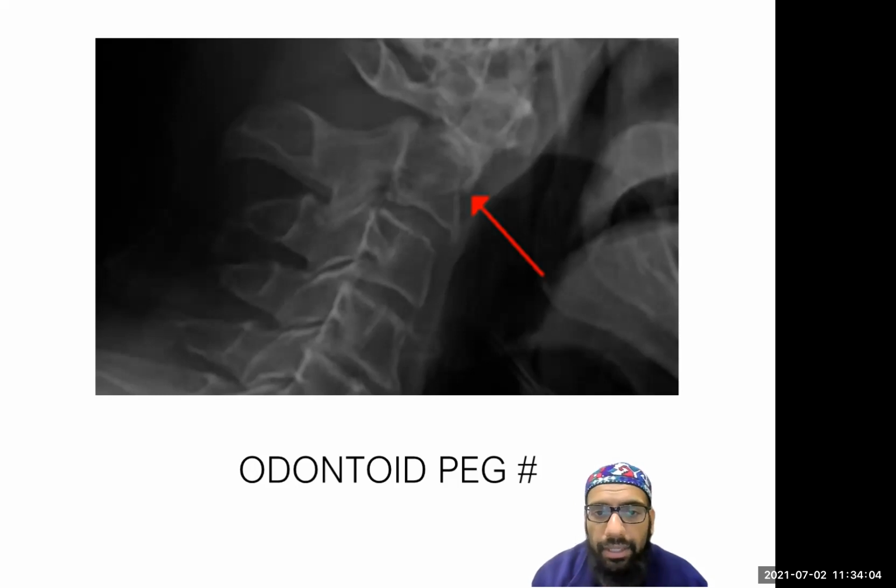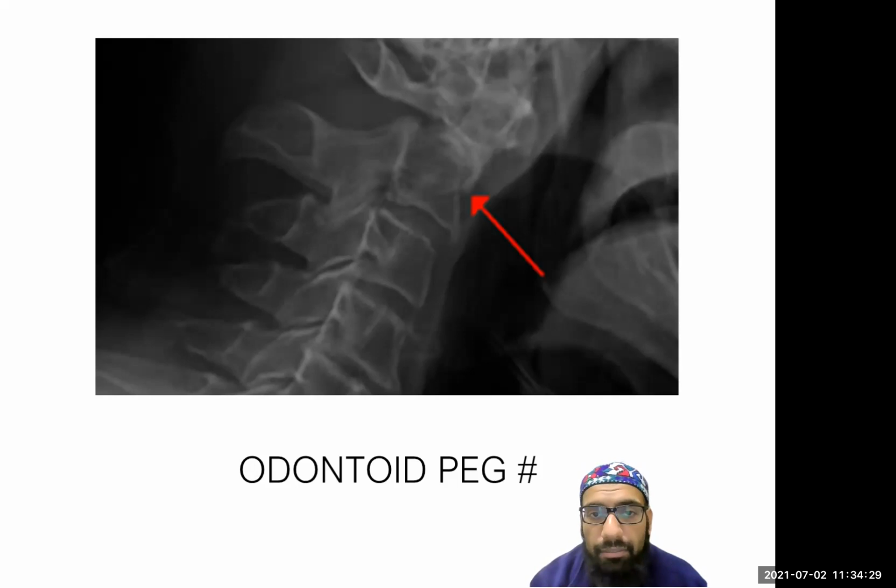All right, now in this particular case, if you follow the anterior line, you can immediately see the step that occurs. And you can see it's not a continuous line. And even if you go to the middle line, you can see that there's a step. Now, remember, the middle line is actually the most important one because this is the one that tells you whether there's going to be a spinal injury or not. Okay, your anterior line is next important, and your posterior line, I wouldn't say the least important, but third in terms of priority.